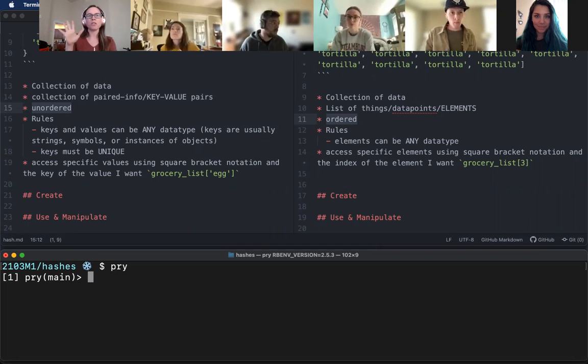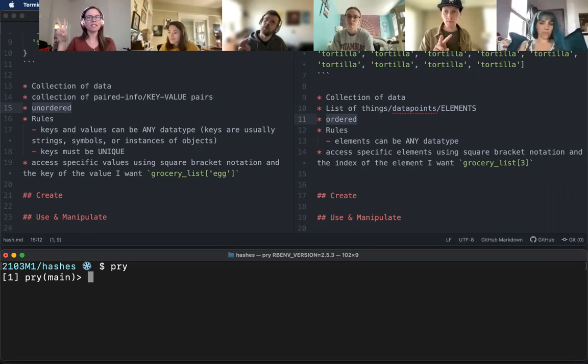how many different ways do you know of to create an array? How many ways are there to create an array? I want to see with your fingers. Are there 0 ways? Is there 1 way? Are there 2 ways? 4 ways? 3 ways? Cool. I'm seeing a few I don't knows.